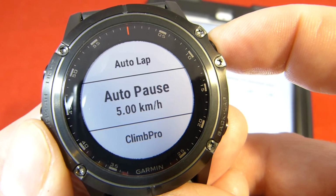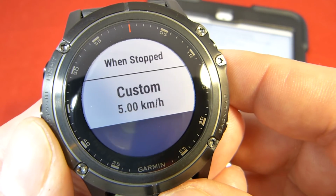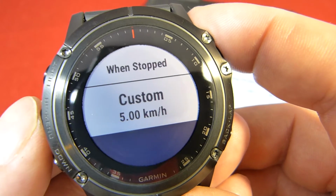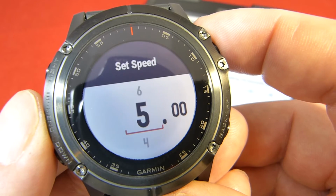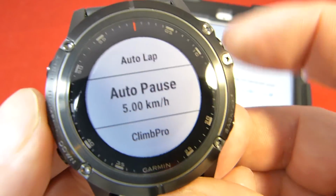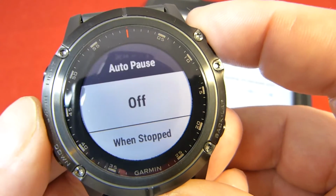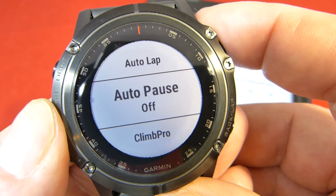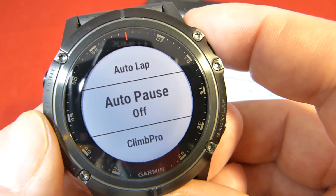5 kilometers an hour. So basically if you do not walk faster than 5 kilometers an hour, it will pause, and this is all to do with preserving the battery. So the option here, you can press select and adjust it to your required speed. You could also select when stopped, or in my case I'm going to select off, so that next time when I press play I won't have this pause icon.